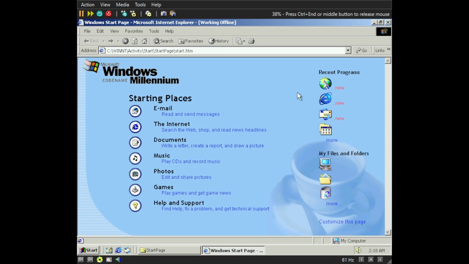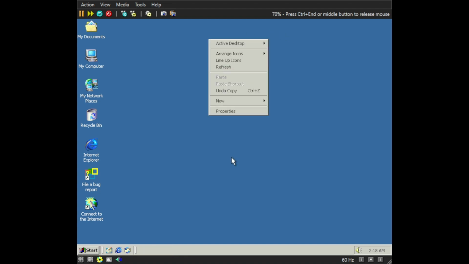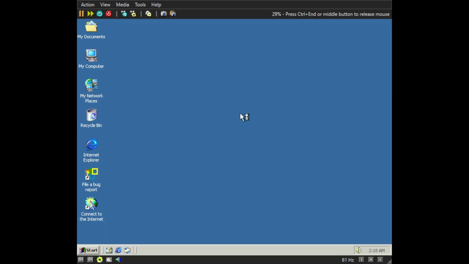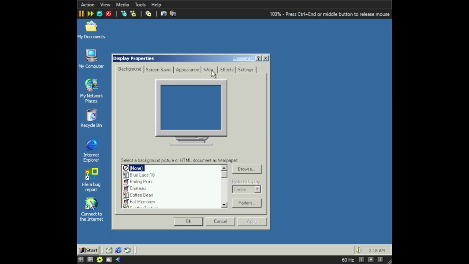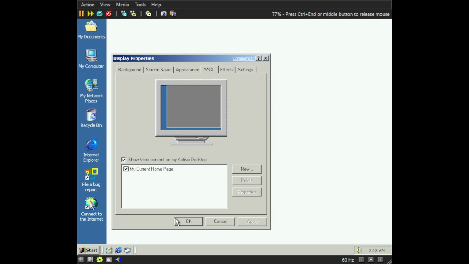Click on OK. And now if we close out of this, and we close out of this, and then we go to properties, we go to web, we go to this, my current home page, we click apply, and we click OK.